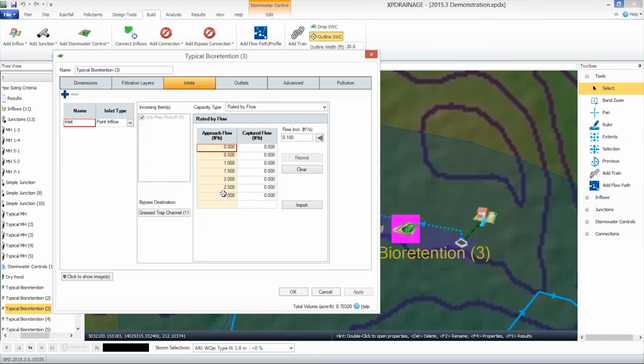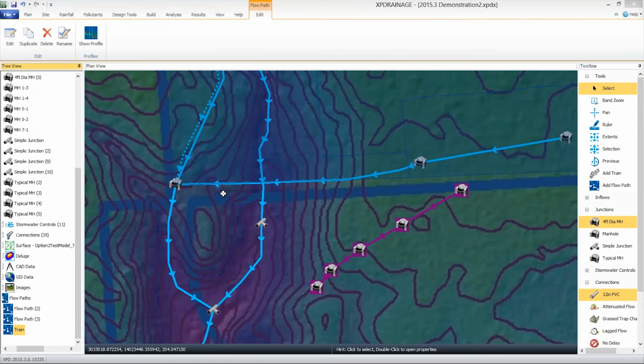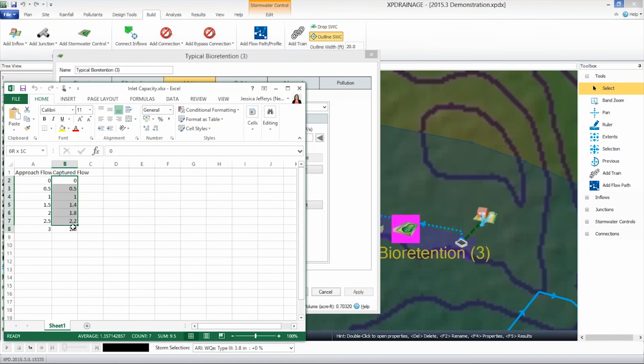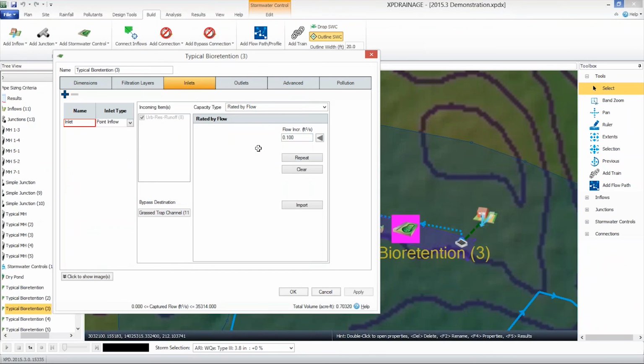The approach flow part of the table has already been populated, but I have a spreadsheet here from which we can copy and paste in the captured flow. So any flow that exceeds the captured flow, for example, if our approach flow is 1.5, our captured flow is 1.4, that means 1.4 cubic feet per second is going into the bioretention and 0.1 cubic feet per second is going down the bypass.